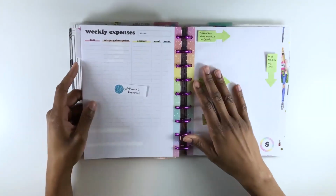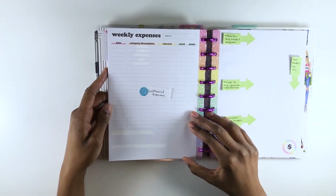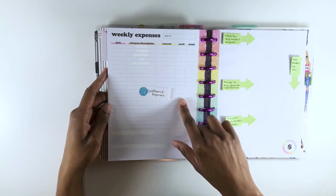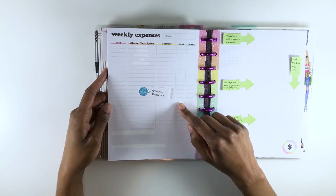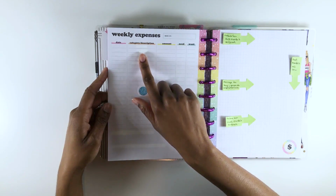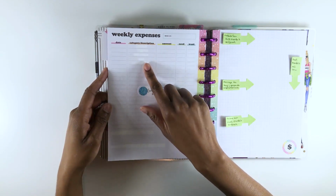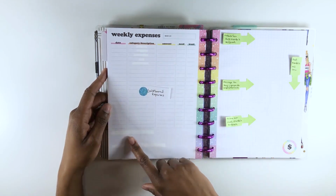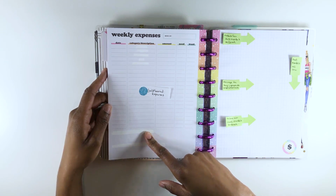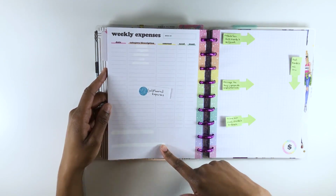So yeah, moving on. Okay, so this weekly expenses page, I'm going to use this as a planned expenses tracker page. This originally came with pre-filled categories like gas, groceries, entertainment, stuff like that. And then right here was something like, what do you deserve a gold star for this week? And then what could you do better next week?